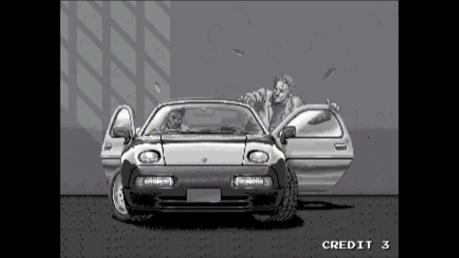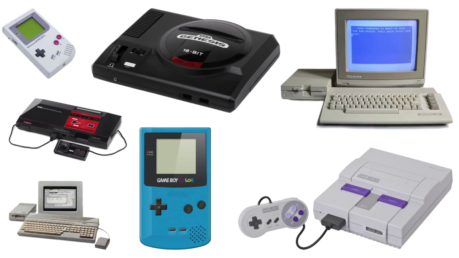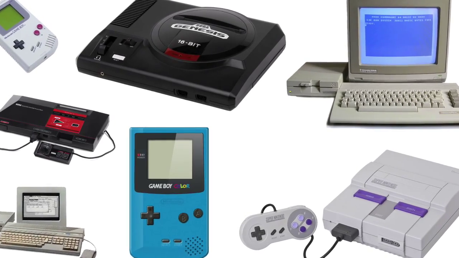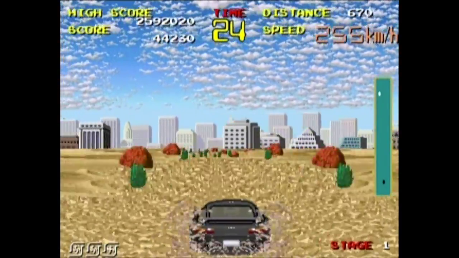Chase HQ was a game that saw many console releases. Like, a lot. Atari ST, Commodore 64, Game Boy, Game Boy Color, Sega Master System, Sega Genesis, Super Nintendo, TurboGrafx 16, and more. But this is where the game all started.